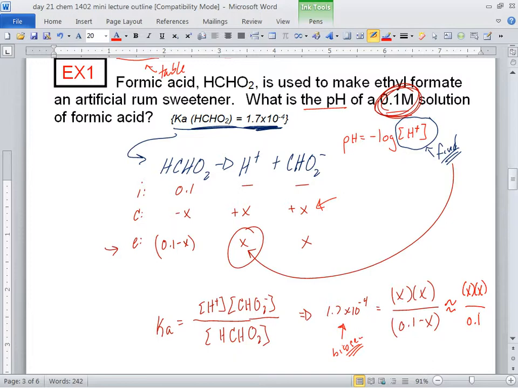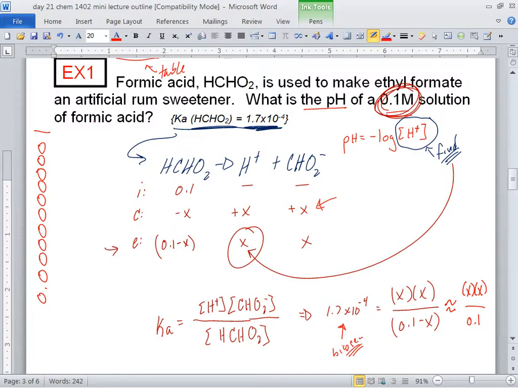Now do you have to do the quadratic formula? No. Because x is going to be a tenth of a billionth. A billionth is 10 to the negative 9. A tenth of it is 10 to the negative 10. So how would I write that? I have to write 0.1, then 2, 3, 4, 5, 6, 7, 8, 9, 10, and then I can write my 1. So I'm taking 0.1 minus this number. Yeah, you'll get something in your calculator, but it's going to be 0.1.